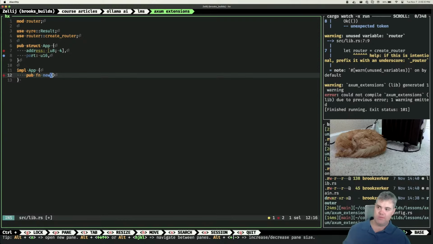Do I want to pull up the port? Do I want a random port? I don't want a random port each time I run this. You know what I really want? I want like a macro in Alacritty. Sorry, a macro in Zellij. Sorry, a macro in Helix. One of these technologies that I'm using that gives me a random number every time I hit it. But I don't think I can do that.